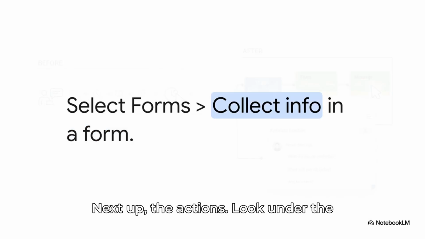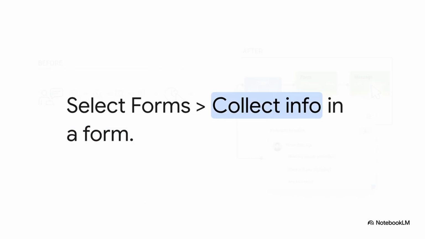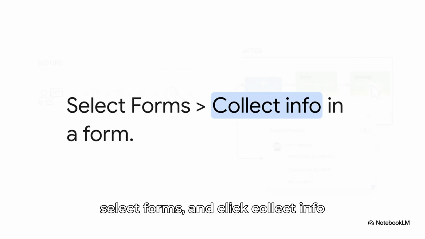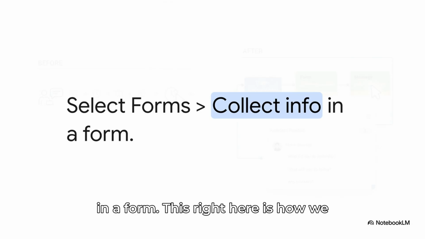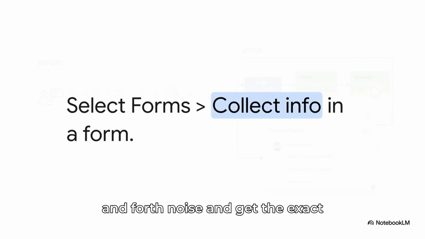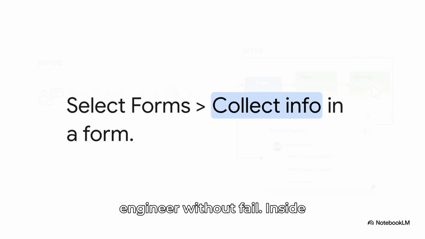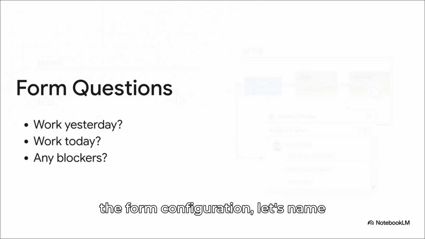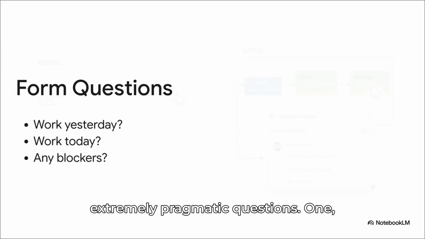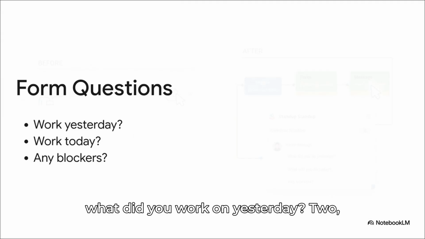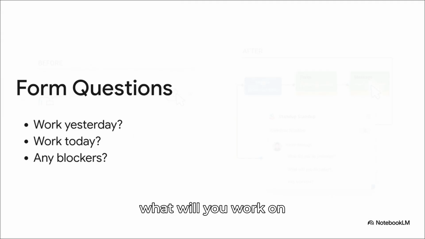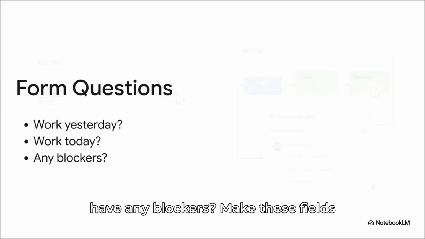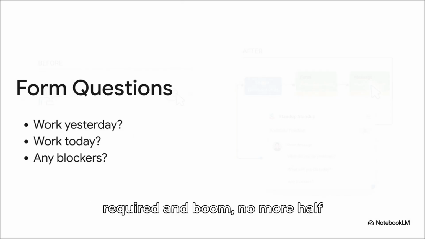Next up, the actions. Look under the list of available steps, select Forms, and click Collect Info in a form. This right here is how we stop that endless back and forth noise and get the exact data we need from every single engineer without fail. Inside the form configuration, let's name it Stand-Up Form and drop in our questions. We are using 3 extremely pragmatic questions. 1. What did you work on yesterday? 2. What will you work on today? And 3. Does your work have any blockers? Make these fields required, and boom, no more half-empty messages.